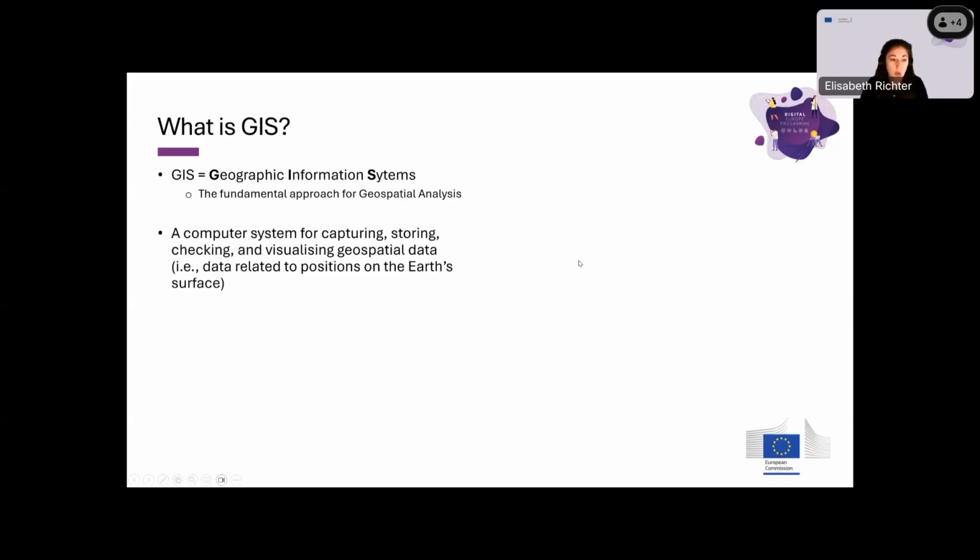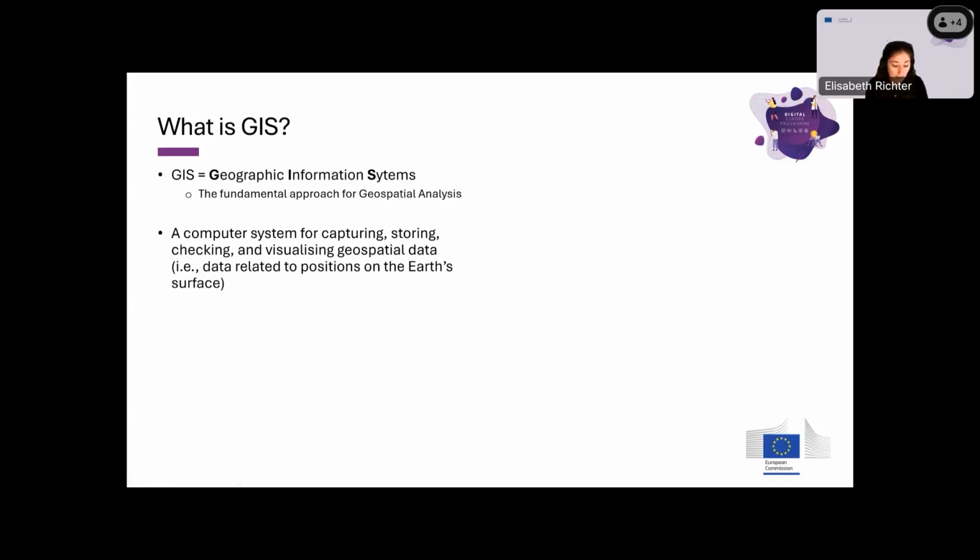So traditionally, GIS are smart interactive maps, like in a traditional sense. So if you think of GIS, you probably think of an interactive map, let's say OpenStreetMap, you probably know or heard of it already. And you can interact with the map. It can answer you questions. It can, for example, tell you the shortest way from point A to point B if you're using a car or if you're using a bike, and so on and so forth.